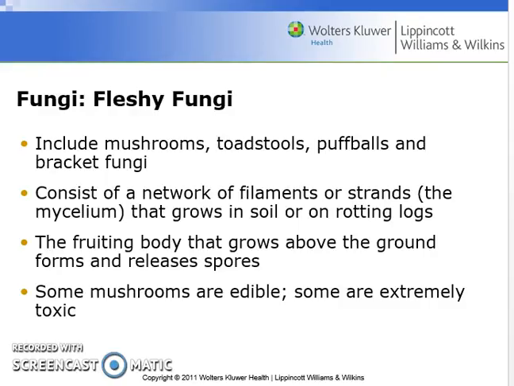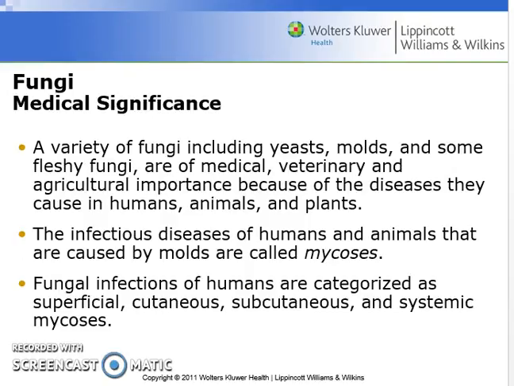The fruiting body is the giant portion that sits on what's called the thallus, or the stalk of the fleshy fungus, and in that body, as I said, that's where the reproductive structures produce gametes, and those gametes get released into the air in the form of spores. And we can ingest fleshy fungi, and then there's some fleshy fungi out there that we shouldn't eat because they have toxic properties, but you just have to make sure you know how to identify those before you go eating anything that you find out in the wild.